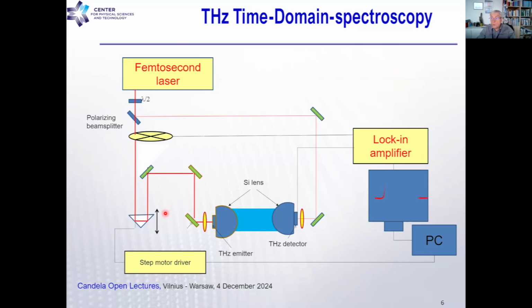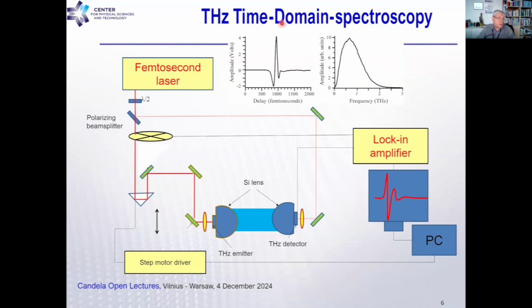If we run the movie now, we'll see the transients take shape here, and it looks like this, but in fact it's not yet the terahertz spectrum. The Fourier transform of the transient shows us the spectrum. If you look at the scale, we have a transient, here is the delay time, and here it says transient. It's a classical picture, and the main advantage is how short this pulse can be.